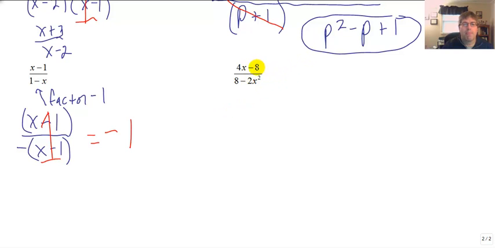In our next problem, 4x minus 8 over 8 minus 2x squared. Again, we want to factor first. We should see a common factor in our numerator and a common factor in our denominator. And I am going to factor a negative 1 out of the denominator. So my numerator, I will take the 4 out of there: 4 times x minus 2. My denominator, I am going to take a negative 2 out of there, and I get x squared minus 4.